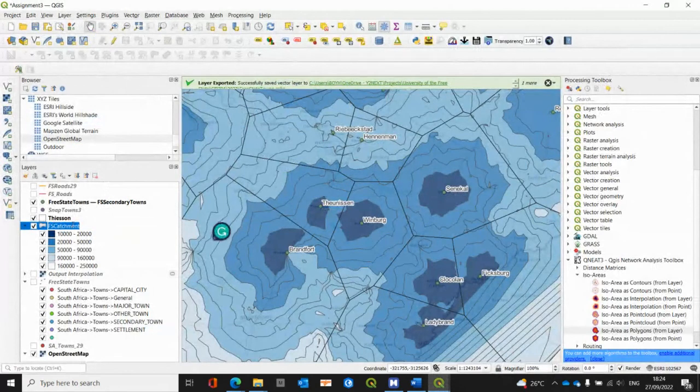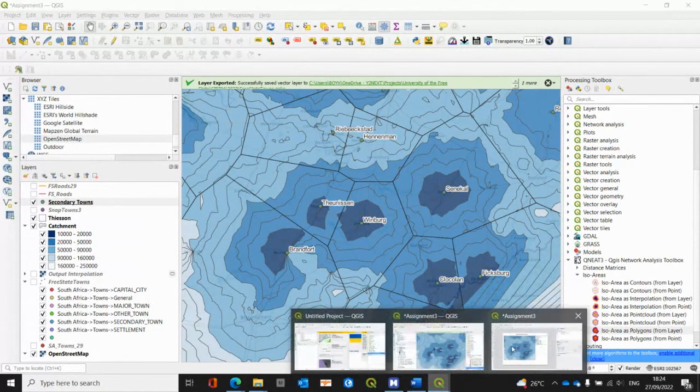I'm going to press F2 so I can change it. Just remove that FS. The catchment is okay. That one also I'm going to call secondary towns. And then now I can go back to my map here.